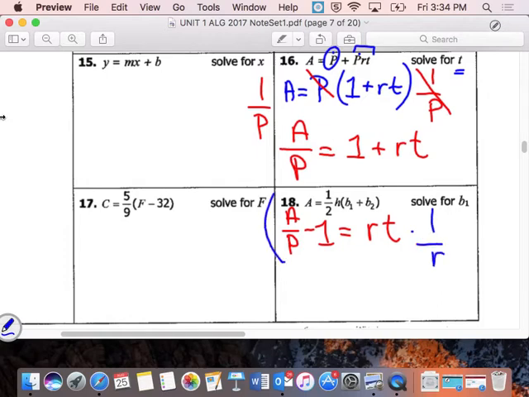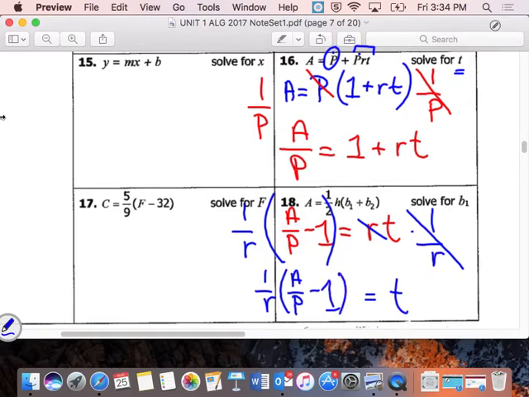And since I've got this summation on the other side, I need to put it in parentheses so that everyone would pick up the factor of 1 over r. And this allows me with multiplicative inverse to isolate the t successfully. And then on the other side, I'm going to have 1 over r, and then in parentheses, a over p minus 1. And that looks a little clumsy, but I think I'm going to leave it like this because I think it's easiest for you to see each individual piece and how all of the terms have been manipulated to the other side of the equation. There are other ways to present what I've boxed in red, but I think for now I'm just going to leave it alone like this.